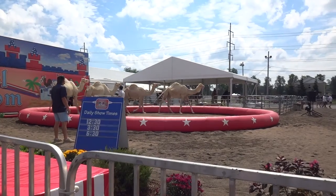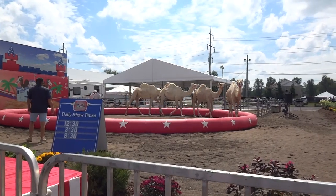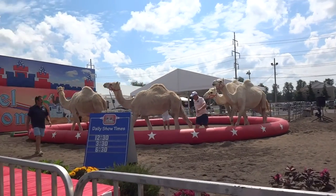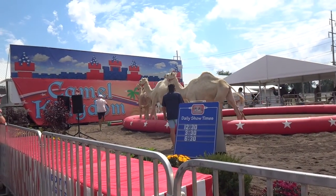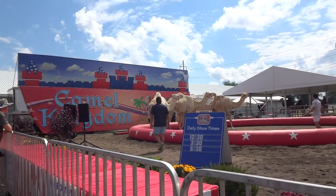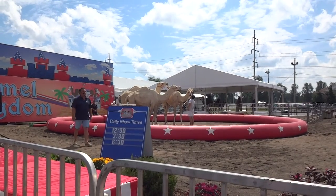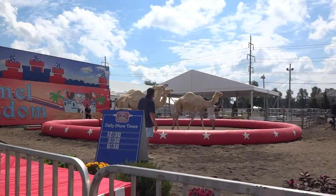Now Chase is going to call them back in line once again. We're going to put Diamond back in place. Here they come once again up in line. Chase has been with these guys since they were three weeks old and has bottle-raised each and every one of them, so you can say he's kind of like Papa to these guys.